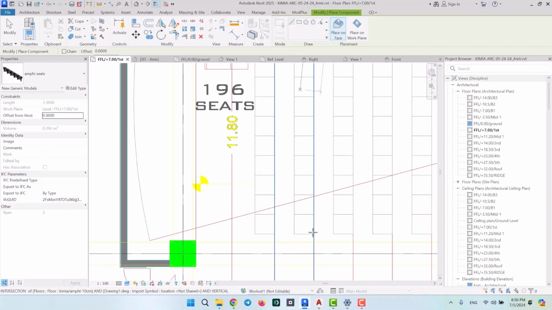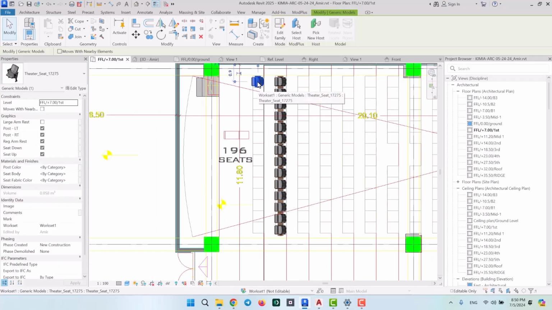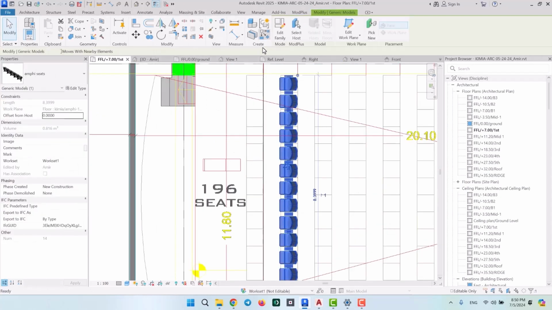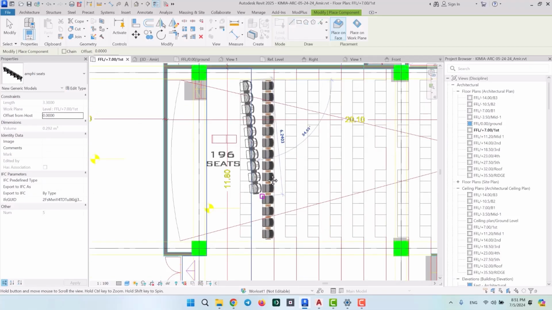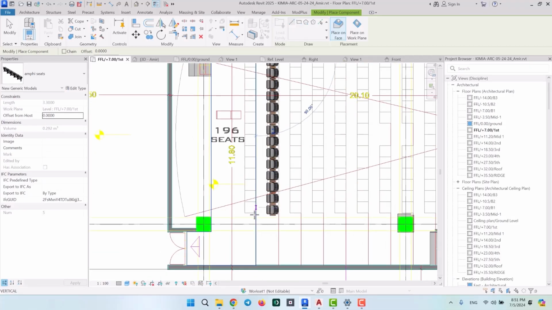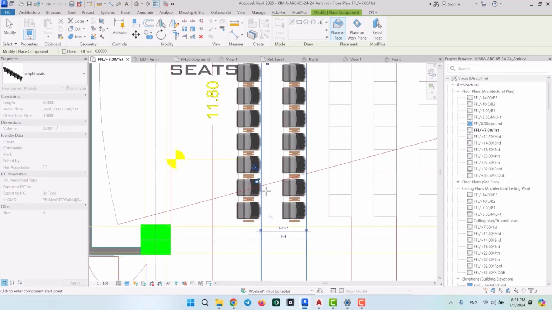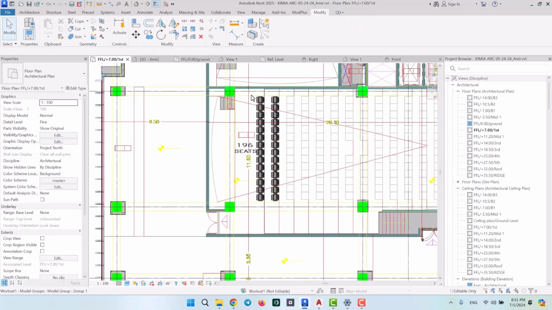Let me copy this. So I'll delete this from here and I'll put another one. I come here, create a similar, and see it also identifies the face for me. It identifies the heights of the length. I'll say put it from here to here. Now, because it is a large file, it's a little slow. You see with one line, you can put all these chairs here.